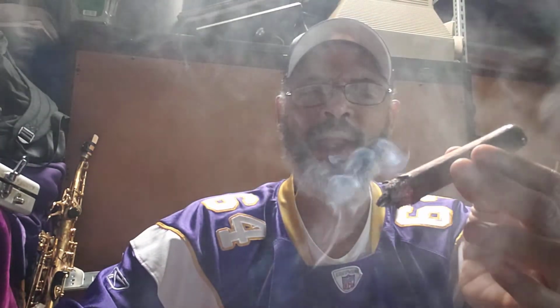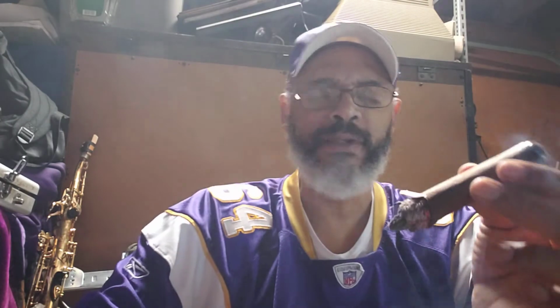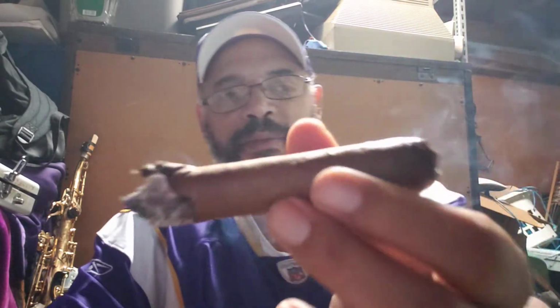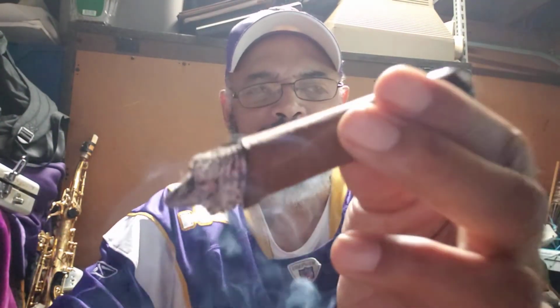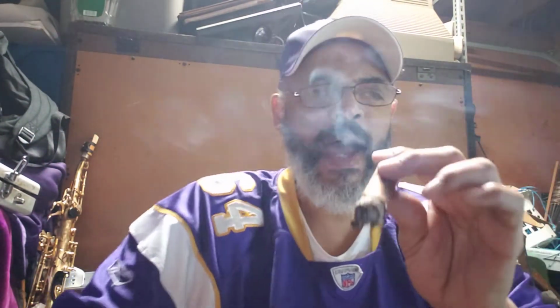And look at the smoke, man. Look how beautiful that smoke is. You can see the burn's a little crazy. It's because it ripped a little bit. But that's okay. I ain't worried about that.